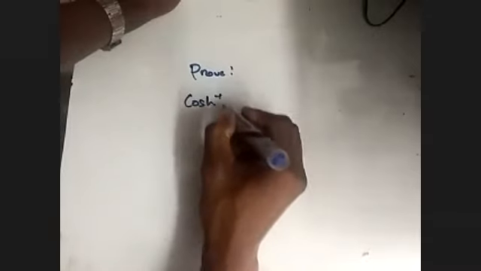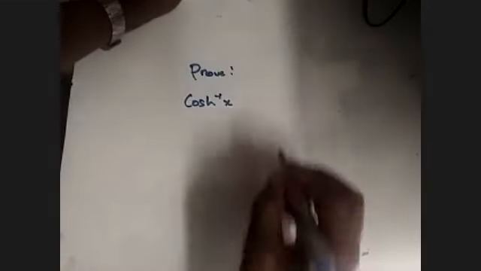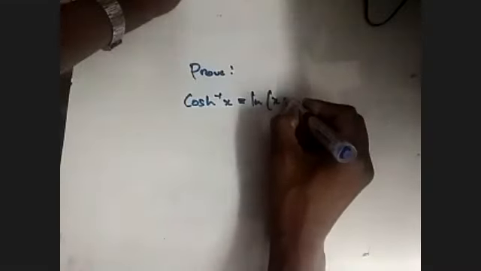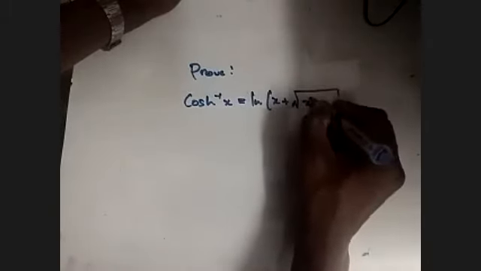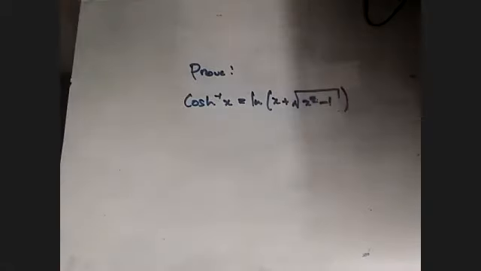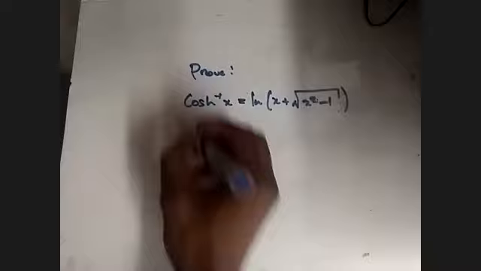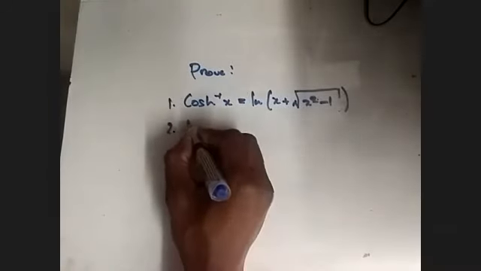Now to continue, I would like you guys to prove, as my parting gift, that arccosh x is equal to ln of x plus the square root of x squared minus 1, and it uses the same idea, guys. It's just the same idea. You guys should not be worried much about it. You don't need to do many things or stress yourself. I just need you to prove this for me. And at the same time, I need you to prove this for me.